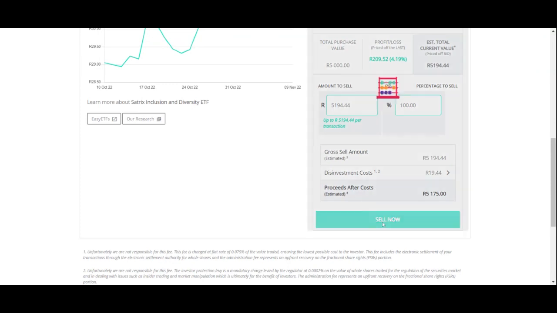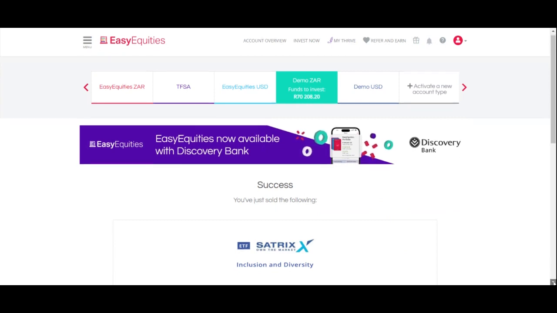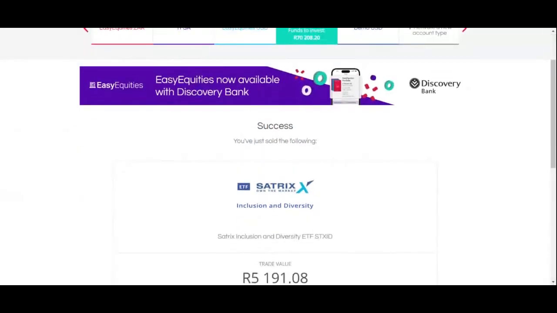If I click on sell now, you will get a confirmation immediately that you have just sold this particular exchange traded fund, and it'll give you the value of that exchange traded fund.